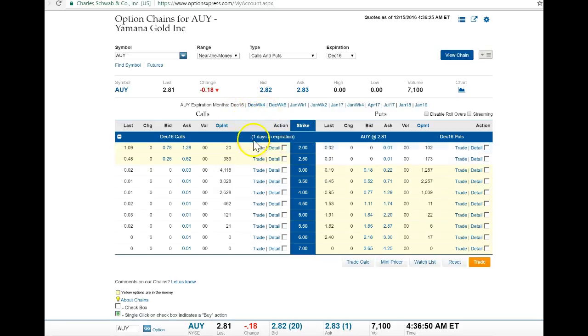The first thing I want to do is look for about 45 days of expiration. If you don't know exactly what some of this stuff is, then you need to follow up on YouTube with other videos, search for phrases and try to figure it out and learn from researching on YouTube. But anyways, I'm looking for about 45 days of expiration. So let me check out January.